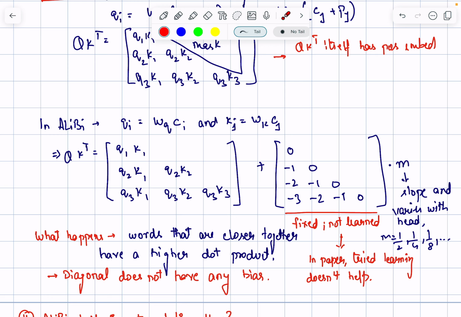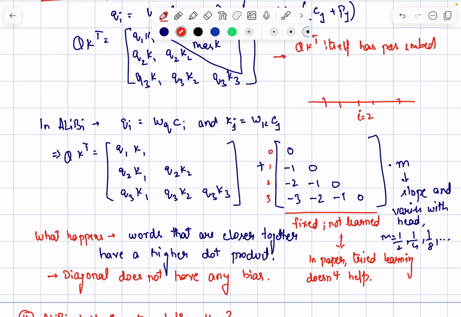In this case, all these values are 0. That means the position embedding of i comma i is equal to 0. That means there is no positional bias or positional encoding that you want to add on a particular word token at the ith position for itself. As you move away, let's say you have a sequence and this is the ith word that you want to see. Let's say i is equal to 2, so that would mean 0, 1, 3. So this particular row that we are looking at.